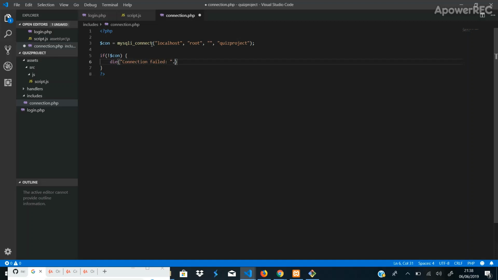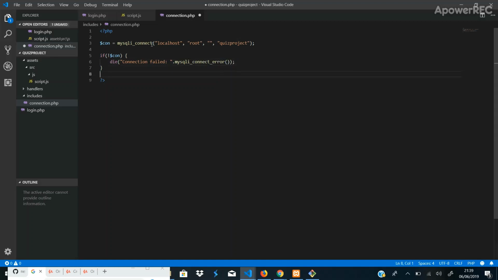So that mysqli underscore connect error, we can just leave it at this, right? And that goes in there.